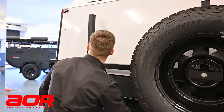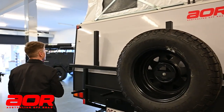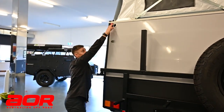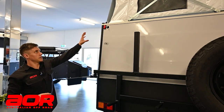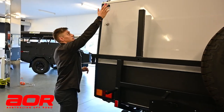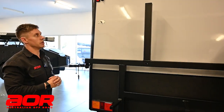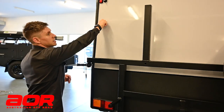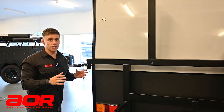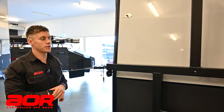Some other little features on the rear include the radio aerial. We give you a stereo in the trailer with AM and FM radio, and this is where your aerial plugs in. At present the aerial is in the trailer - you can maneuver it between a travel position and a listening position, or some people just take the aerial off and put it on when they want to use it, so it can't get damaged on off-road tracks. There's also a TV aerial input where a TV aerial can plug in. As standard you've got all the plumbing in the trailer for TV - you just need a TV and an aerial.